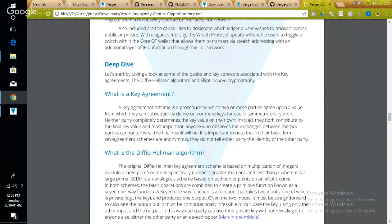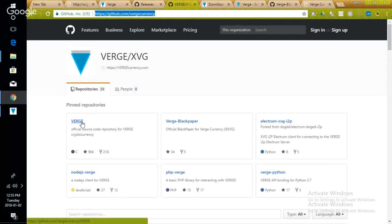There's also another comment in regards to the new release being just about Tor and I2P. Tor and I2P have been available in the previous release. It's just you had to install additional apps and systems. In this release, it's already integrated, so a regular user doesn't have to know about it. It just happens behind the scenes, which is a good thing. It's much more of a user experience. The new function on this is the stealth address function, which has already been fixed. If you guys look at this repository, you'll notice there's continuous development happening, right?